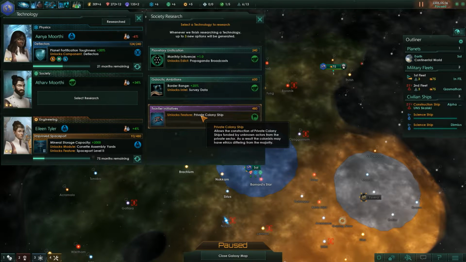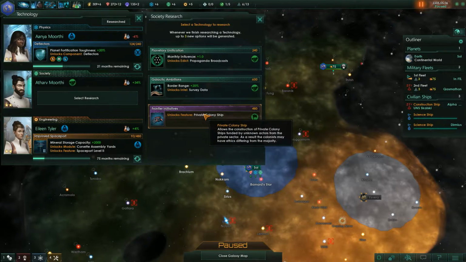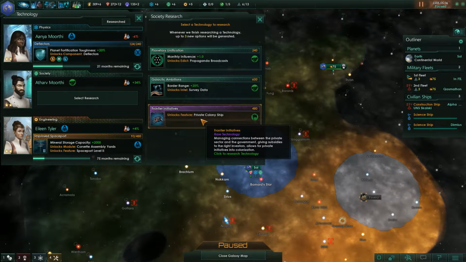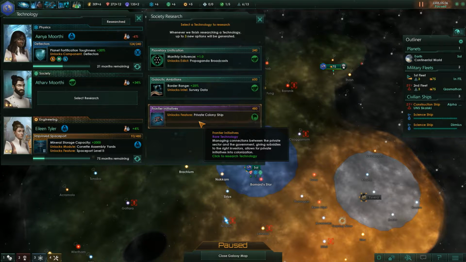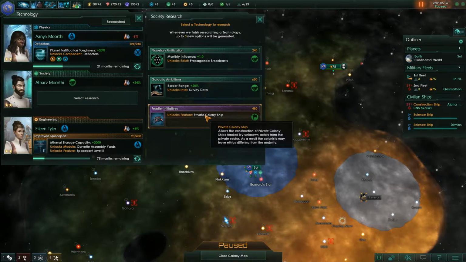But here we've got private colony ships. Allows the construction of private colony ships funded by unknown actors from the private sector. As a result, the colonists may have ethics differing from the majority. That is interesting, but managing connections between the private sector and the government, giving subsidies to the right investors, allows for private initiatives into colonization. I'm wondering if that allows colony ships to be built without you building them. I bet it does. Just as it says there, private individuals and companies build their own colony ships and go out and colonize planets. The only problem is that they may have a different ethos. They may have different ethics.